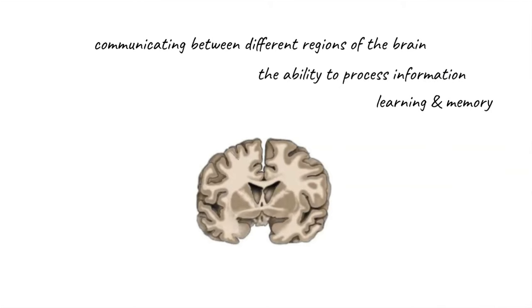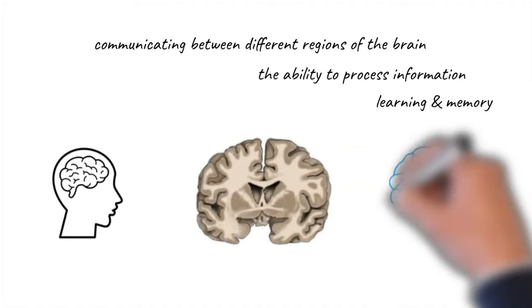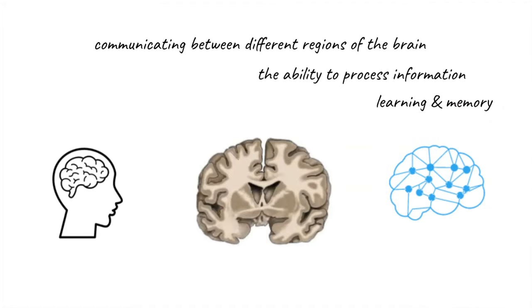Information in the brain of a young person passes between the nerve cells at a fast speed. But as we grow older, we go through natural processes of aging, and it's also happening in the brain. As a result, the white matter starts to fade. If we scan the brain of adults, usually we will see diluted white matter.